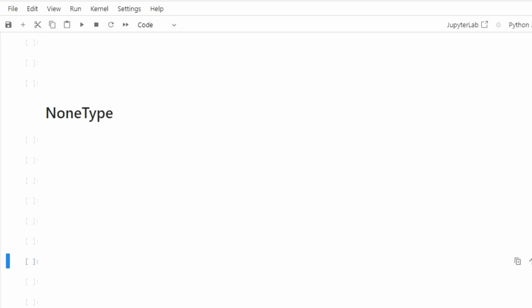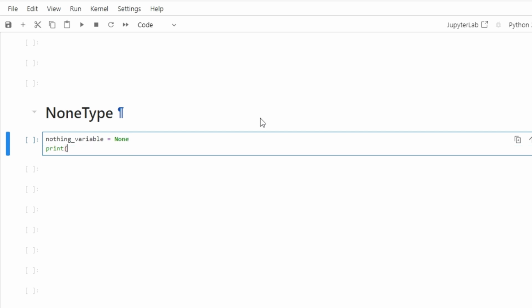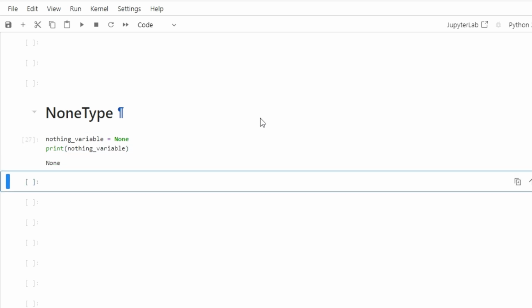And finally, we have a special type called the None type. The None type is special to Python. There's only one possible value for an object of this type, None. In Python, you can see None appear in a lot of places, but in data analysis, you'll often see it to know that there is no data. For example, we have our nothing variable equal None, and when we print that out, you can see None is printed out. Note, this is different from a string. You'll also see it frequently with functions, since some functions will return None instead of a value.